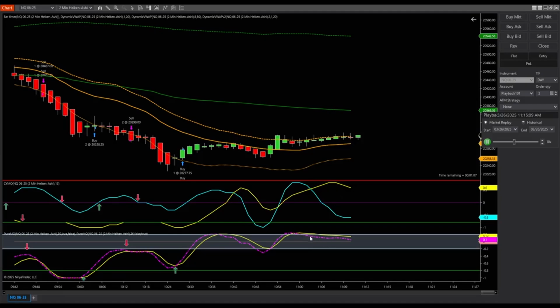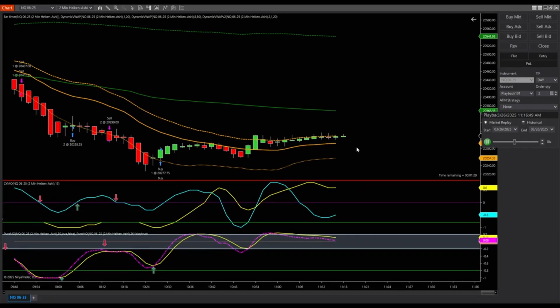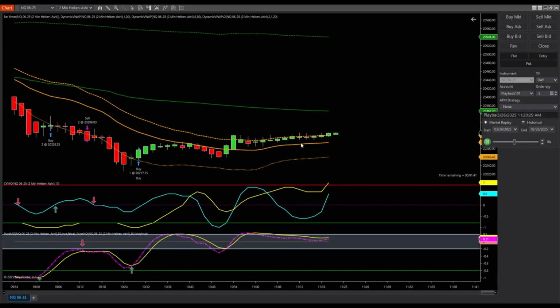The fact that the purple line is inside this gray zone is telling you that there is no momentum in movement right there. Now, if there's no momentum, why the heck would you even pull the trigger to take a trade, right? So you want to sit on your hands. This is a sit on your hands moment right here where you don't do anything and you just watch the market, okay? So consolidation zone, no momentum. If you pull the trigger, you may as well just wire me the money because you're just going to give it back to the market, okay? So you got to be careful with these zones right here, and that's exactly what these tools are designed to help you do, guys, all right?